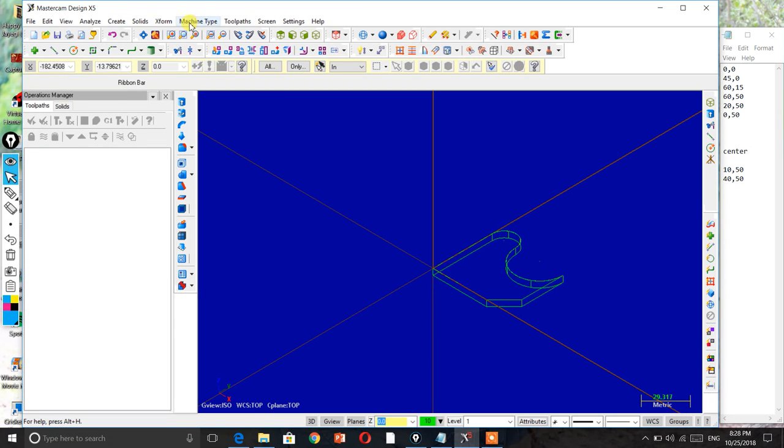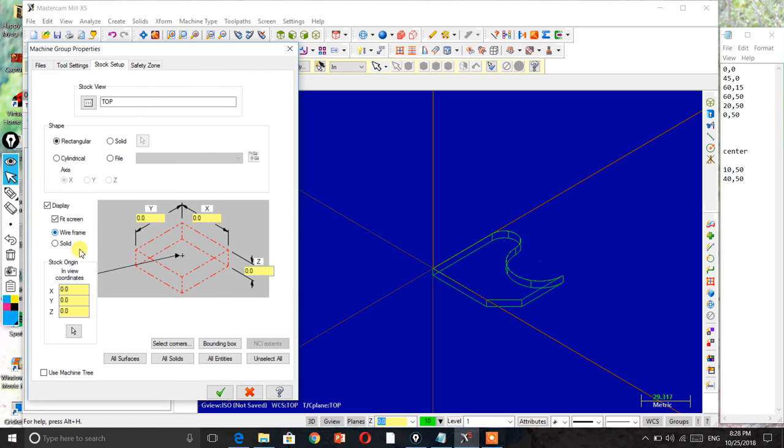So the next thing is we have to perform a milling operation. We select milling as my default machine. Coming to the properties, just selecting a stock setup. In setup, I select all solid. So I got 5 mm as the height, and 60 as the width and length.